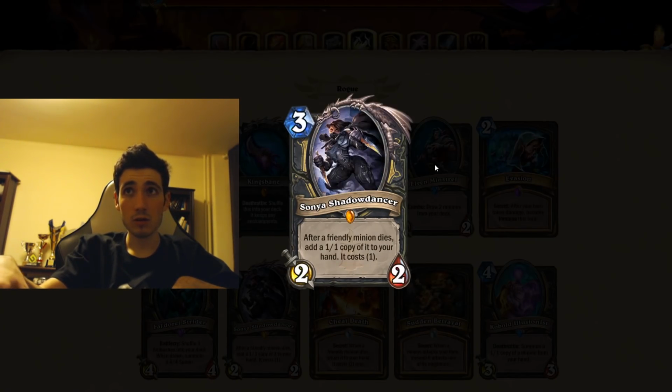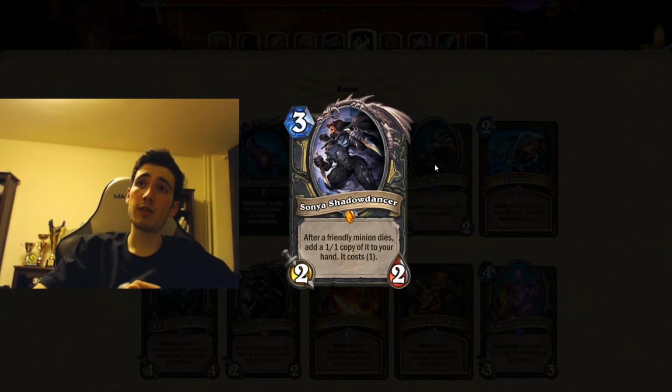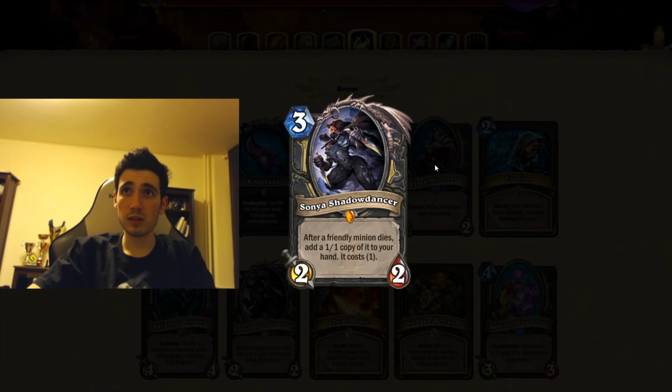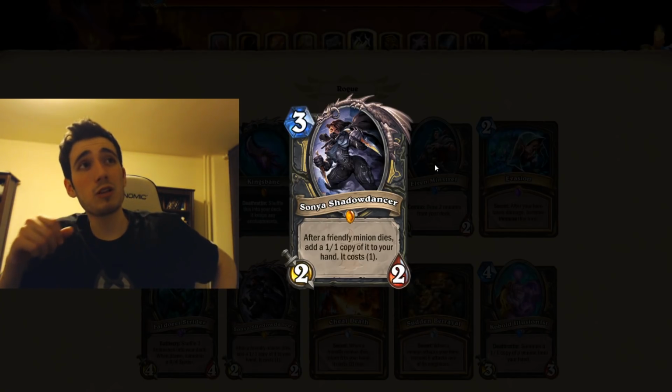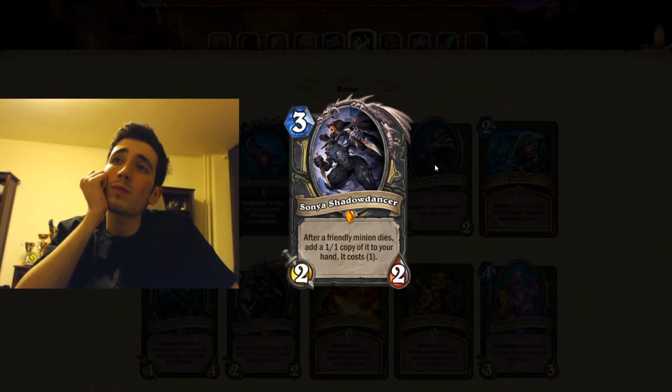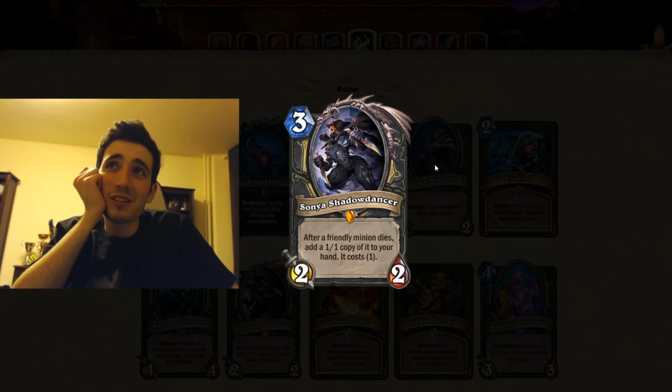Sonia, Shadow Dancer. 3 mana 2/2, Rogue Legendary. After a friendly minion dies, add a 1/1 copy of it to your hand. It costs 1. Might be good in KLSF Rogue, but what do you want to hit? Swashbuckler? Maybe. I still don't think it's consistent enough. Might be good in Quest Rogue, but Quest Rogue is garbage. This card is not good enough to make Quest Rogue a thing. Most likely won't see play.